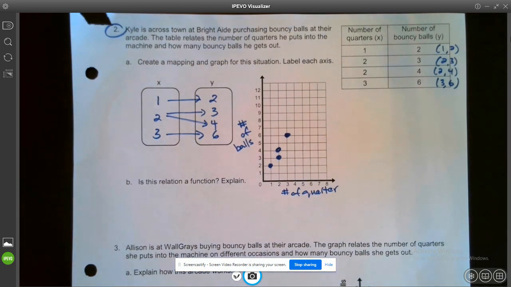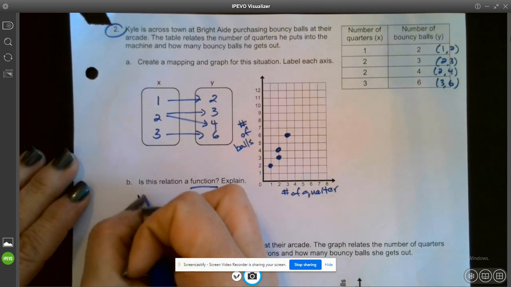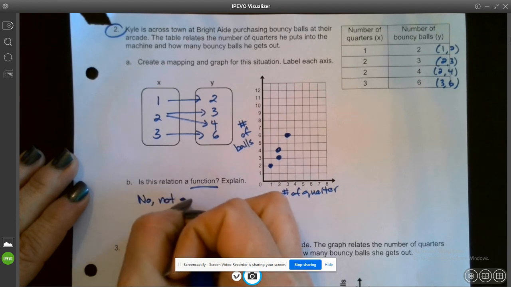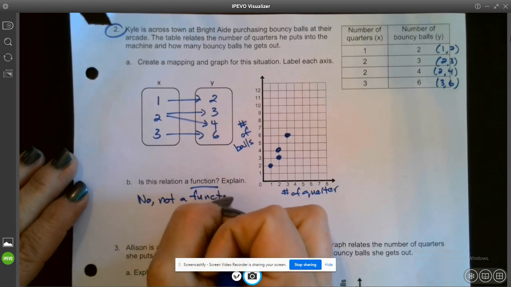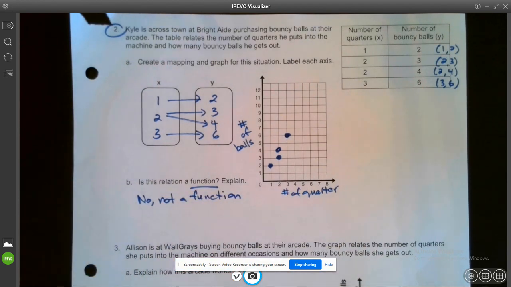So the question is, is this actually a function? Yes, I'm bringing out the F word again, function. Okay. And I'm going to tell you right now, it's actually not a function. So no, not a function. Again, this idea of function is a brand new term. So let me explain why this one is not a function, yet when we were hanging out with Vanessa, it was. What's happening on here, this is a very broken situation.